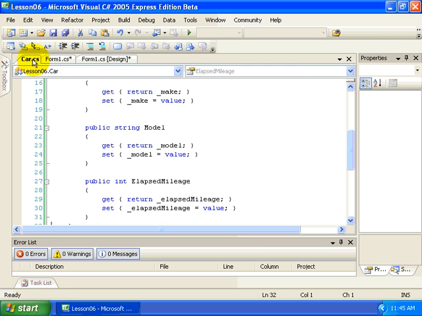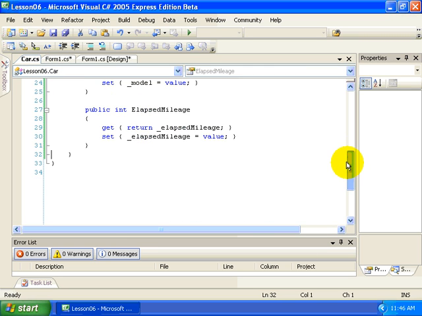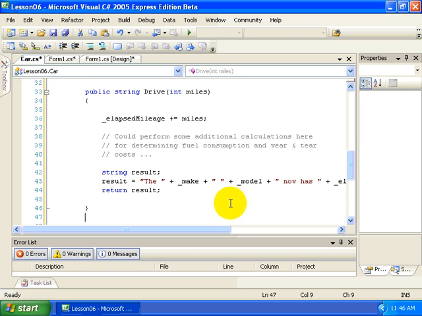Okay, so now let's go back to our car class, and what I want to do is go down here below my last property. I'm going to paste in some code. Here I've created my drive method. Notice that it's public string, so it's going to return type string, called drive. I'm going to pass in an integer of the number of miles that should be driven. What I'll do in this code is fairly simple.